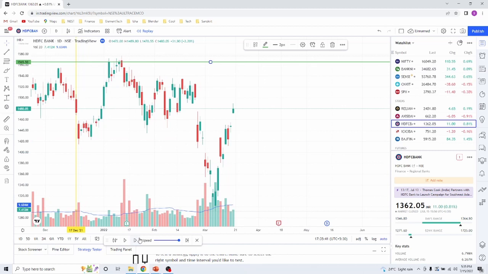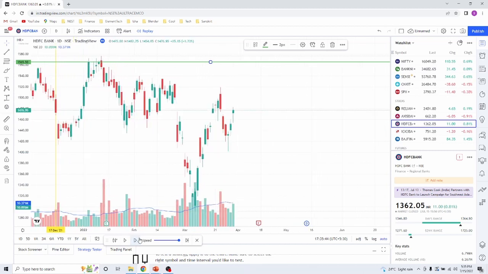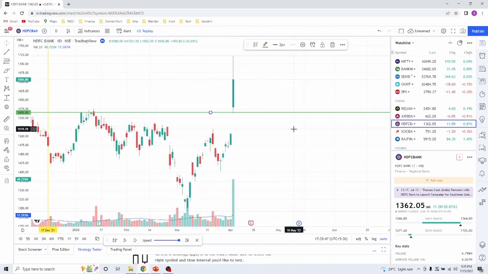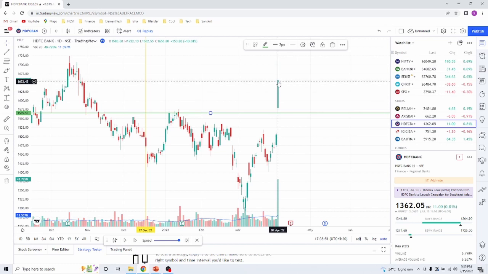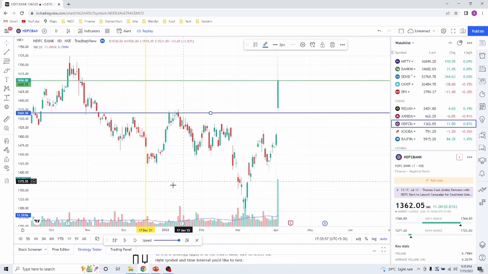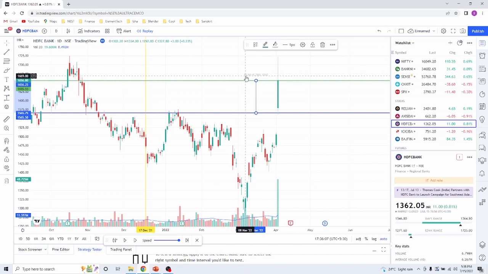Okay, so looks like this stock is not going to go up anytime soon. So, oh, there's a jump here. Okay, so we are saved, right? So we can immediately sell here and book our profits. So Alt H. So I will make it blue. Let's see how much profits we made. Okay, so price range from here to here. So per share we made a profit of 90 rupees.